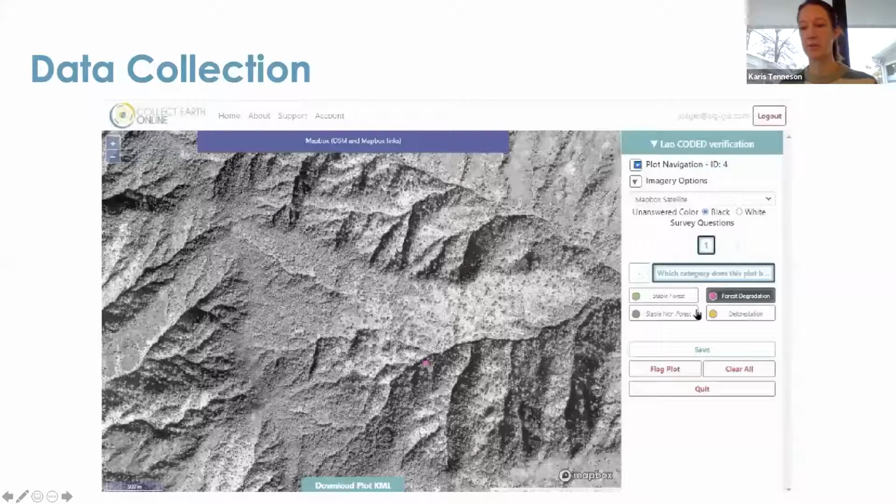The one thing I didn't show, but in Megan's slide, she had an example of this. We've also linked to Google Earth Engine. So in Google Earth Engine, you can access a lot of the time series charts and information. So it's not just the map window. There's access to a lot of different ways to view the information.